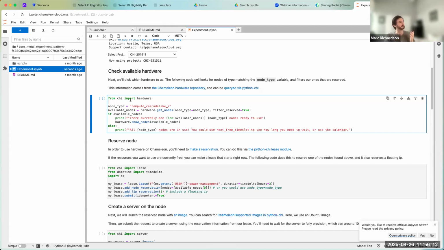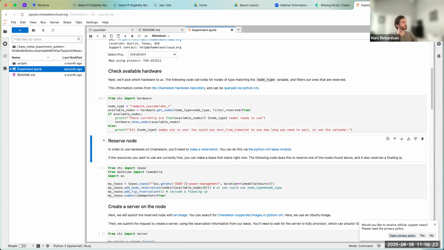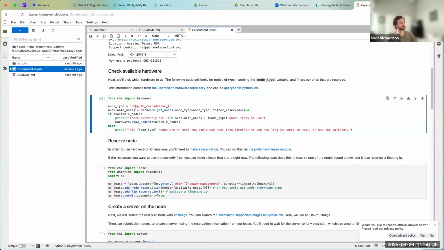So here we can use the hardware module to actually look for available nodes. We can just run this here. Specifically, we're going to be looking for this compute cascade lake R node type.